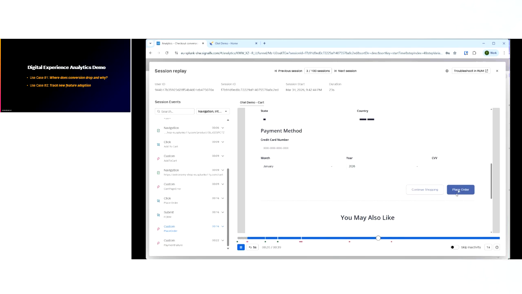And you can see that the user is clicking on place order on our checkout cart page, but nothing has happened. So we have just identified that there is some issue with this button.